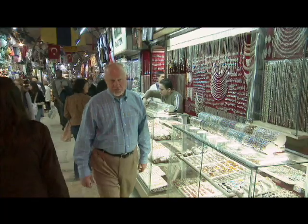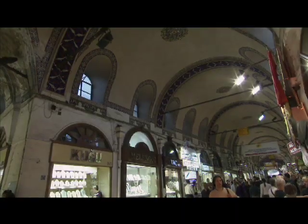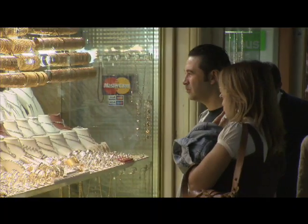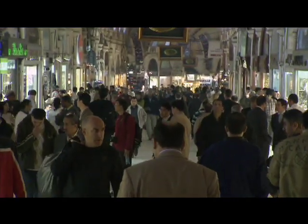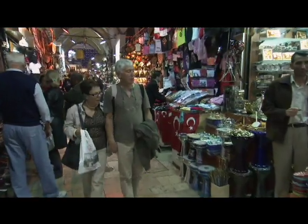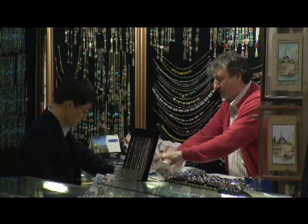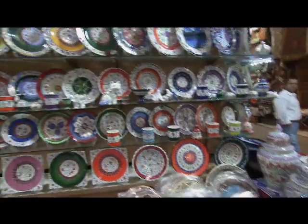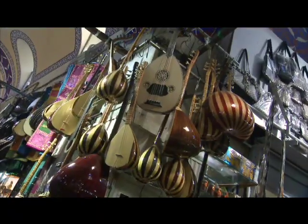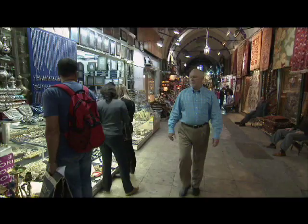For millennia, travelers have come to Istanbul to trade goods and ideas, and for many, their first stop was here at the Grand Bazaar. Soon after his conquest, Mehmed built the Kapalı Çarşı, or the Grand Bazaar. It's enormous, with more than 4,000 shops and two mosques spread across 60 streets. In Ottoman times, traders sold silk, spices, and porcelain from the east, furs, honey, and soap from the Russian steppes, and slaves from Africa and the Caucasus.